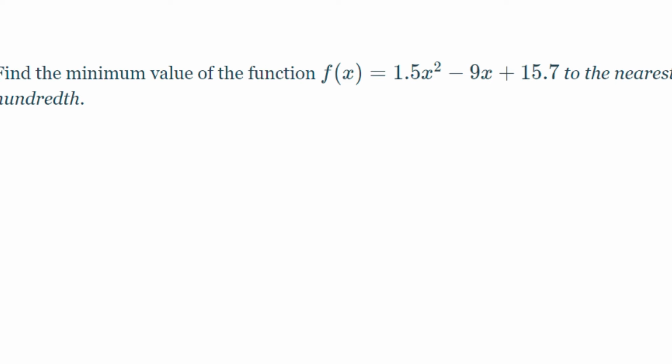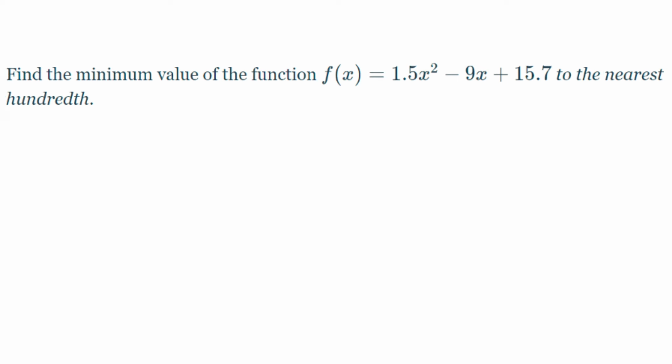So the good news is we'll do the same process when we're trying to find a maximum or a minimum. This one just happens to be a minimum because of the shape of the graph. The graph is obviously opening upward because we have a positive number here. So let's take a look and see. Again, we'll start by going to our calculator. Try to follow along. This is your second example.